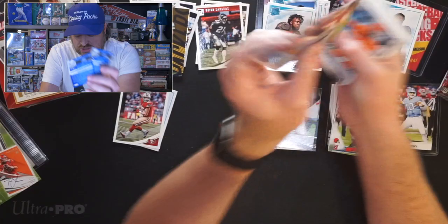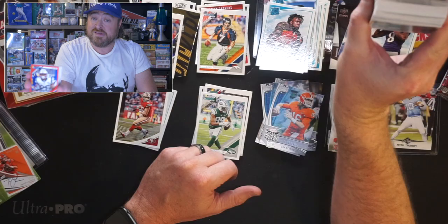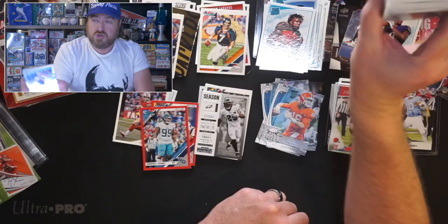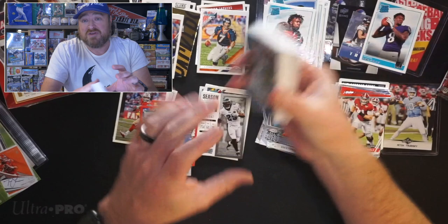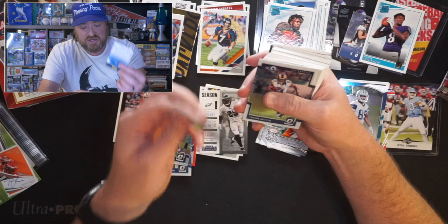Austin Hooper, Robert Woods, Lamar Jackson going into the hits. John Riggins, John Elway in the Old Man Vets pile. Chris Herndon, Sonny Michel with a press proof — kind of cool even though it's Sonny Michel. LeGarrette Blunt, the former Oregon Duck. We do have an Optic of Matthew Stafford — he's a Ram now. And a Noah Brown Optic Rated Rookie. Then we got a silver Tajae Sharp and a Kids Reporter card. Tavon Austin, Dez Bryant, and Alan Hearns.